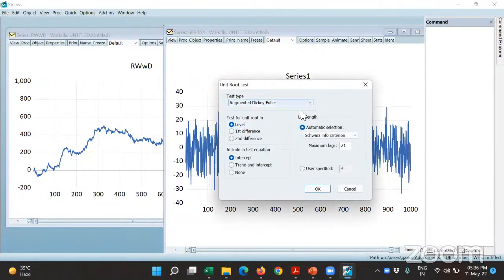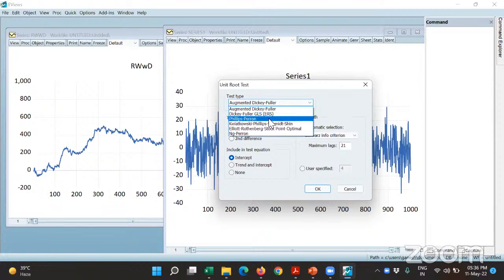The default is the augmented Dickey-Fuller. If you do not think that there is heteroskedasticity in the data set, ADF will suffice. But if there is heteroskedasticity, then you can go for the Phillips-Perron test. These are all large sample tests. I have taken 1,000 as the sample size, but you can go for more as well. When you have a large sample, then ADF and Phillips-Perron are sufficient. But if you have a small sample data set, then you need to go for the GLS-based or ERS-based test, which has relatively more power.